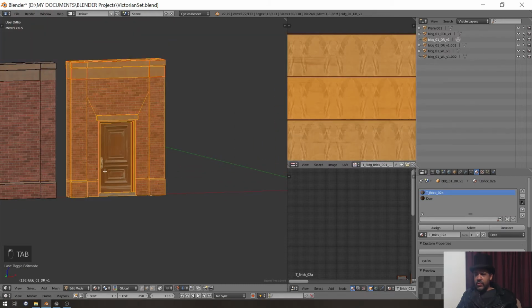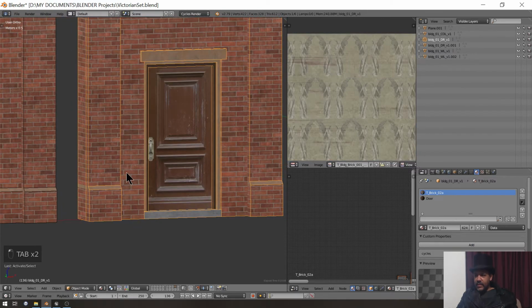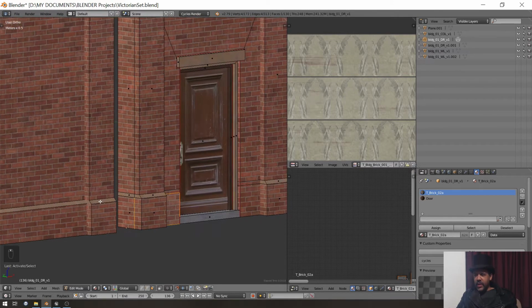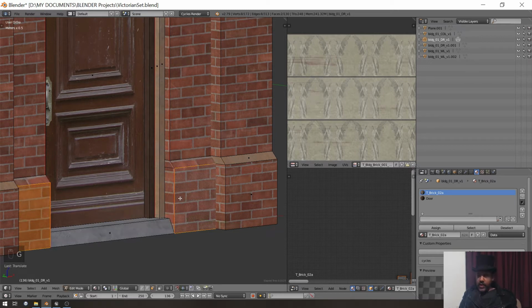Well, let's do some adjustments on the door because I forgot to do something. Edit mode. Let's finish up the door. If you remember, I flattened these out when I copied over the wall, and I said we're going to pop these back out. So all you got to do is G Y minus 0.205, which is 5 centimeters out, and then see, it pops it out. That's why we had that loop cut there.